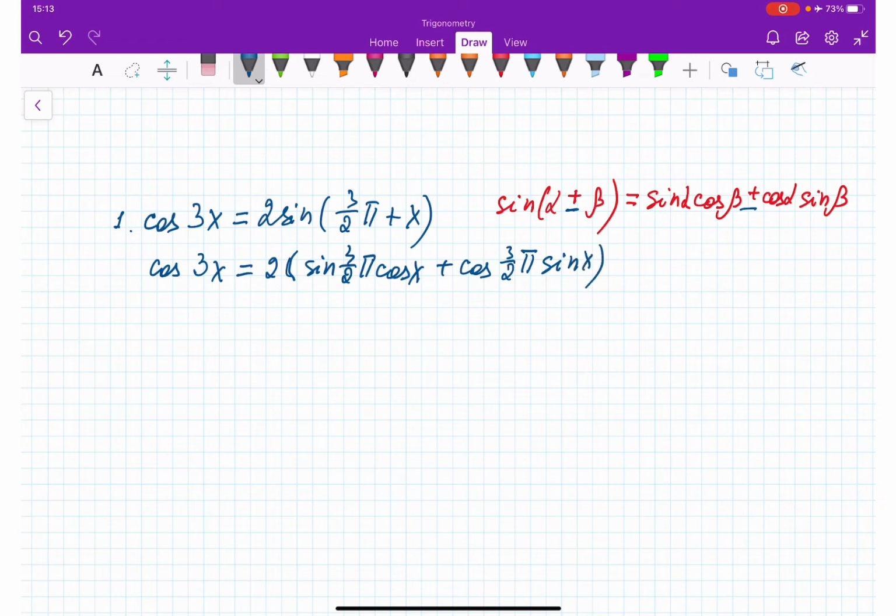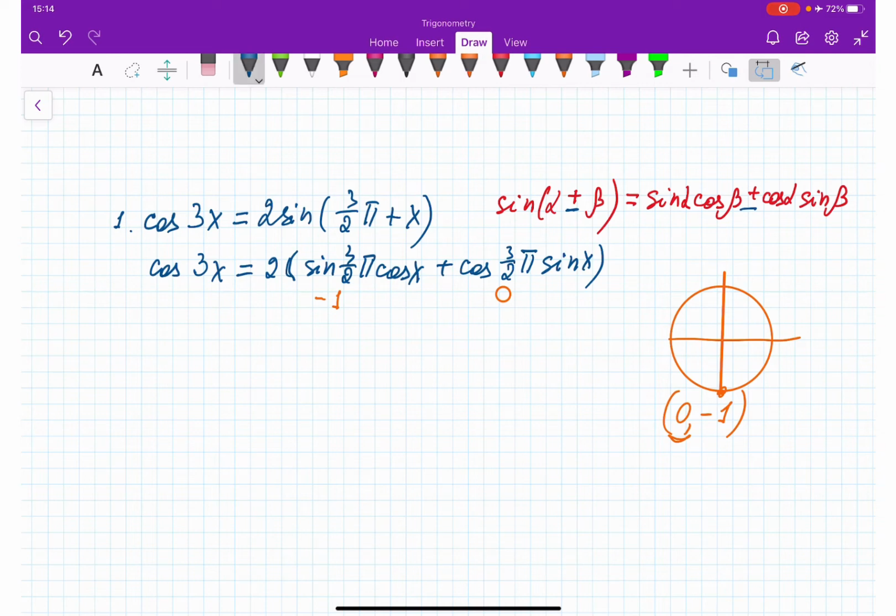Okay, let's see what we have here. Sine of 3π/2 is 270 degrees. Look here, 270 degrees is right here, and the sine here is -1, right? So 0, -1. So how much is the sine? It's going to be -1, sine of 3π/2. Now cosine of 3π/2 is 0.